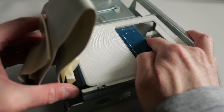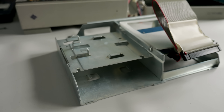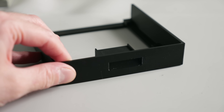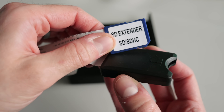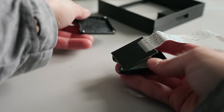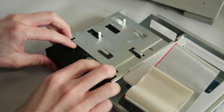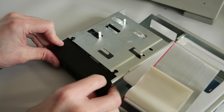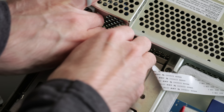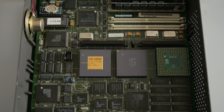That just left me with the floppy drive. I didn't have one, and honestly didn't need one, but I also didn't want to just leave the slot in the front of the case wide open. So I designed a bracket to hold one of these SD card extenders for the BlueSCSI. I took it apart and used some strong double-sided tape to stick it to the bracket, then slid the whole thing into the cage and screwed it in place. I got the drive cage reinstalled in the top cover and tucked away the drive power cables since they wouldn't be needed. I had blown all the dust out of the bottom case, and things looked quite clean.